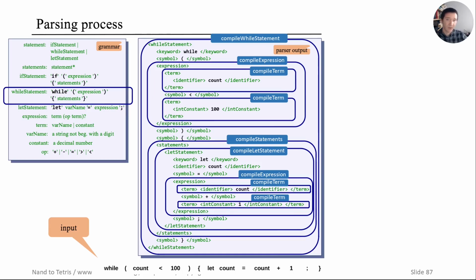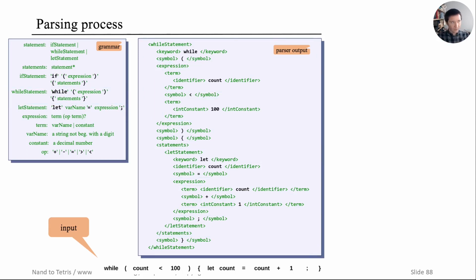So when I talked about recursively compiling, this is what I mean. We called compile while statement. And because of the grammar of that while statement, we knew to call these other compile statements, which expect their own grammar. And so we followed both the left-hand rule and the right-hand rule going through. And this would be the code that we finally emit for a valid while statement. I will note that here. I'll note that a couple times.